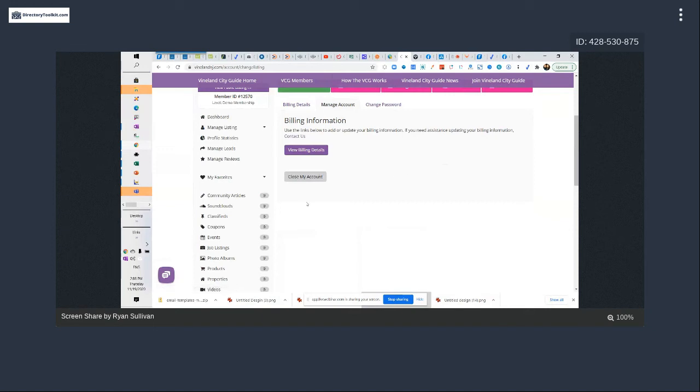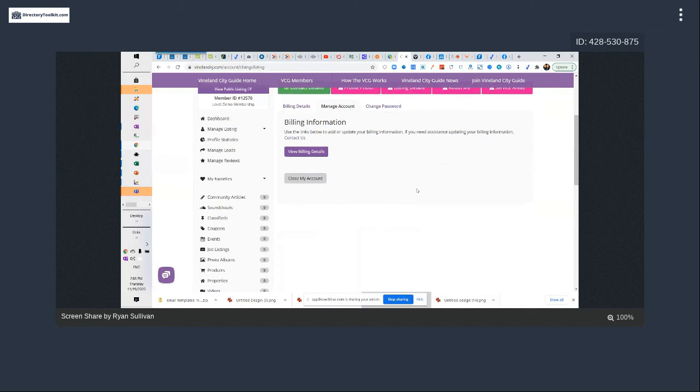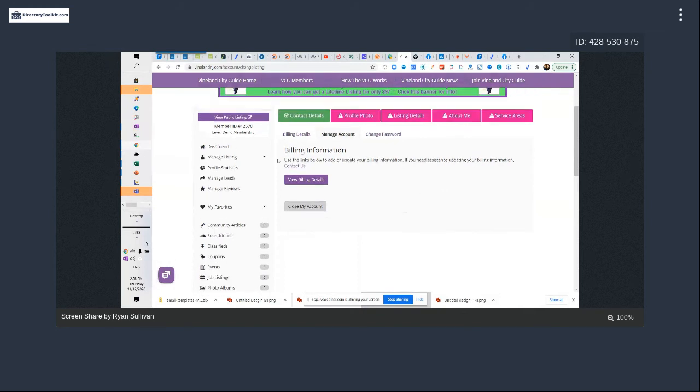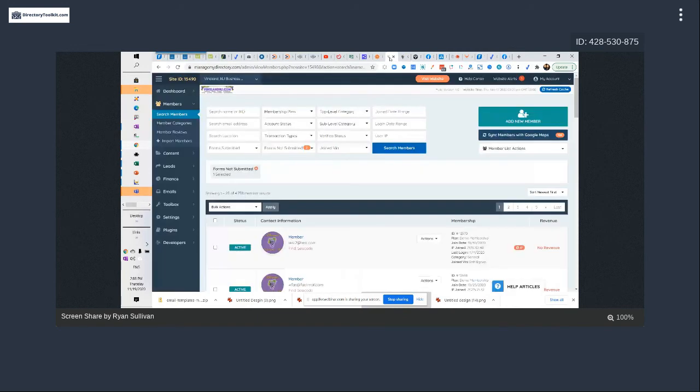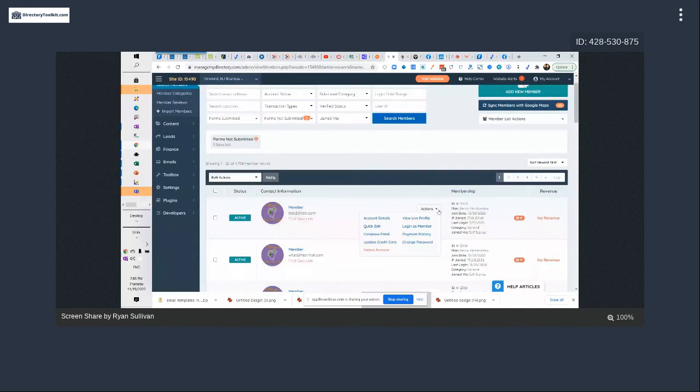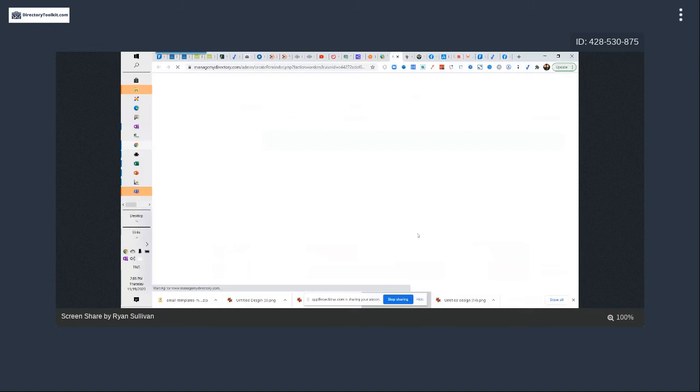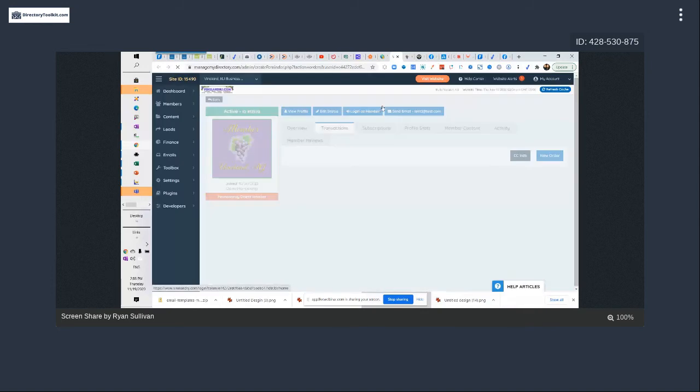And then I've had some people that just get rid of the close my account button totally, so they can't close their account. They have to contact you in order to cancel the subscription. Now once they get in contact with you, what you need to do is find the person and go into their payment history. It's going to pop up with all the billing status and stuff for the subscription. So this is going to have to be a manual process. As of right now, it does not do this.